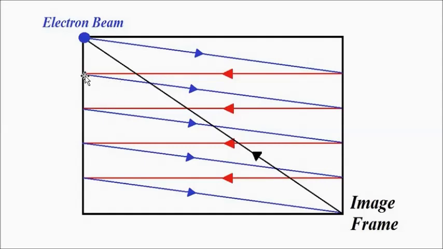Again it reaches here, the next line is scanned and broken down into small picture elements in a slightly slanting way. Again it returns back here, again scanning takes place, and like this the whole frame is broken down into small picture elements. After it reaches this spot, one complete frame is complete. The electron beam directly moves to its original starting position. This is called the vertical retrace.